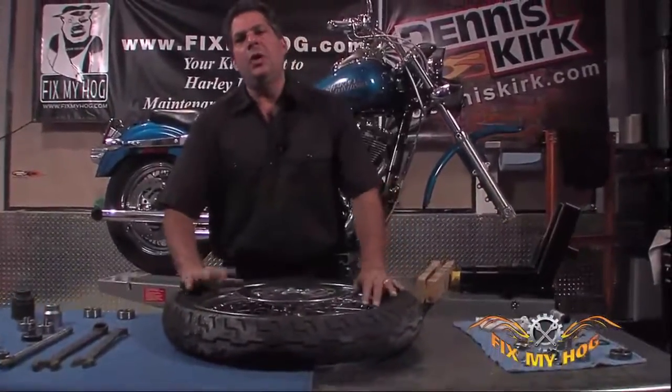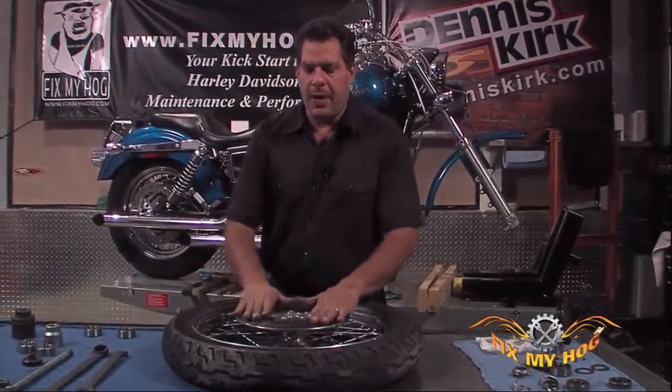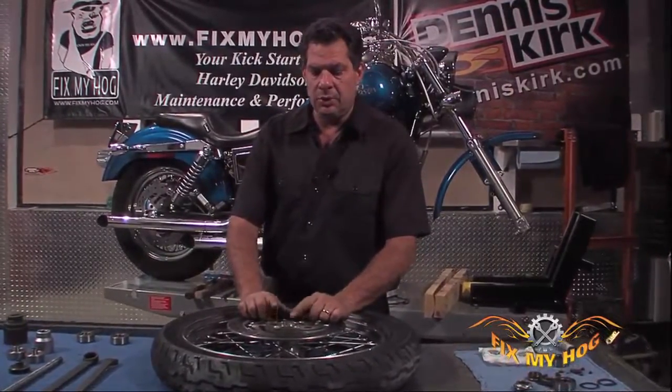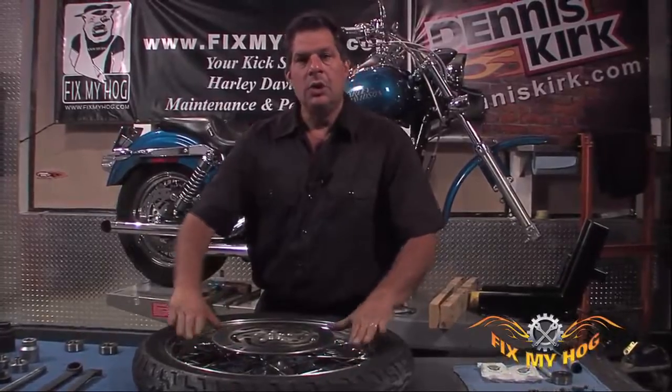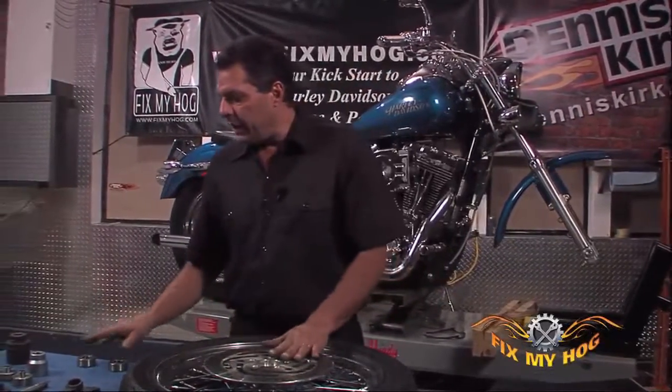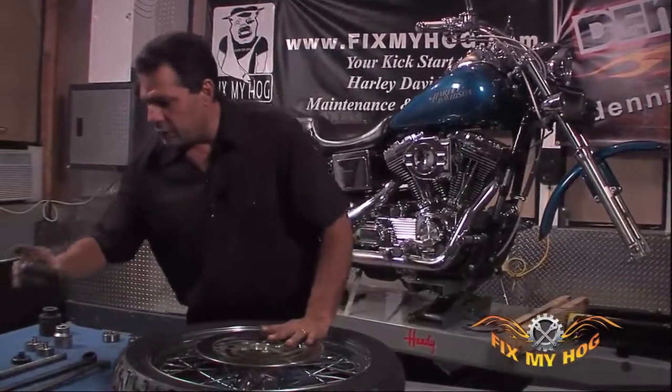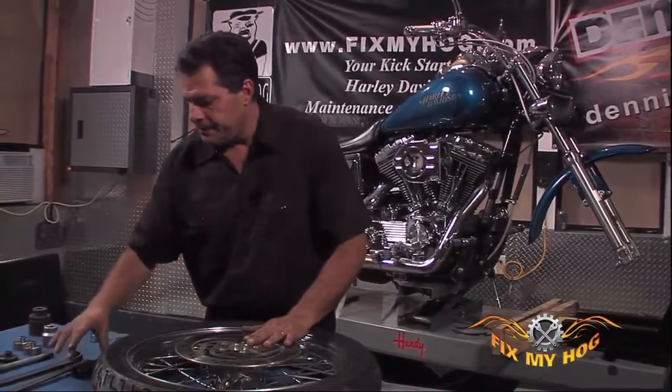With both of the old bearings removed from the 19-inch rim, we caused no damage to the aluminum hub, the spokes, the rim, the tire, or the rotor. I want to reinstall two new Harley bearings with the original center spacer.